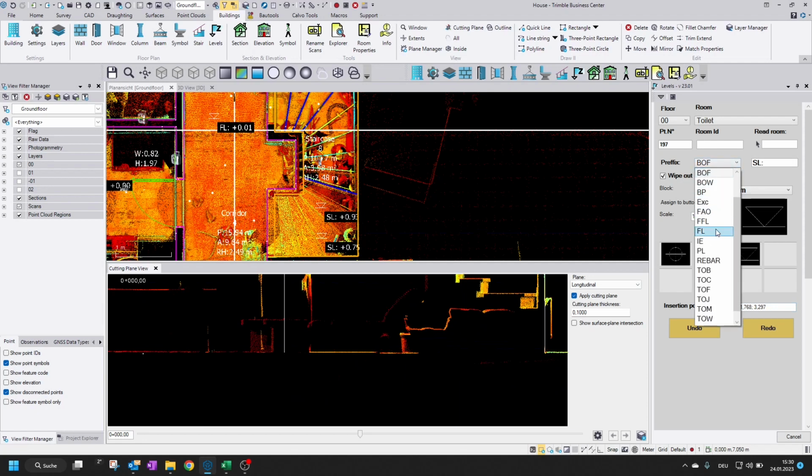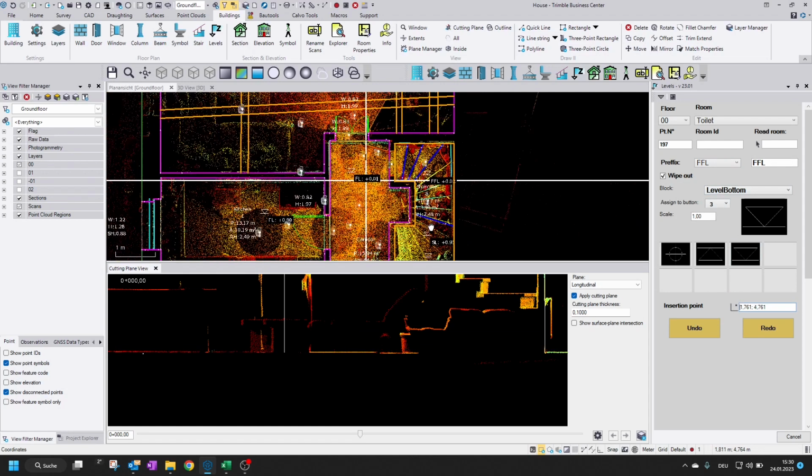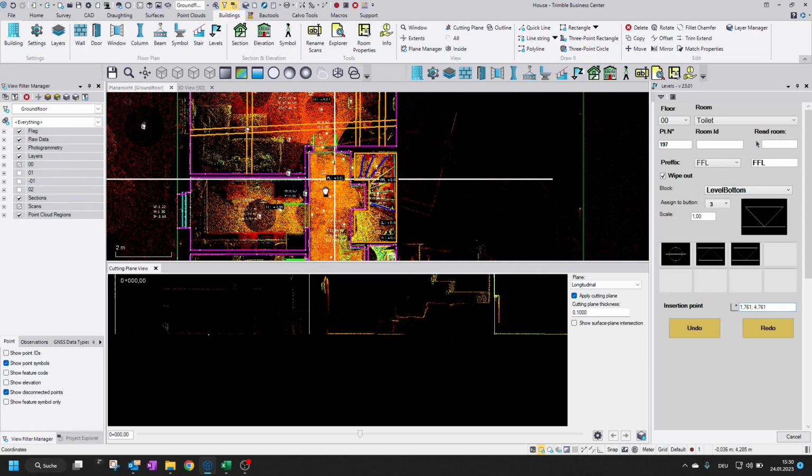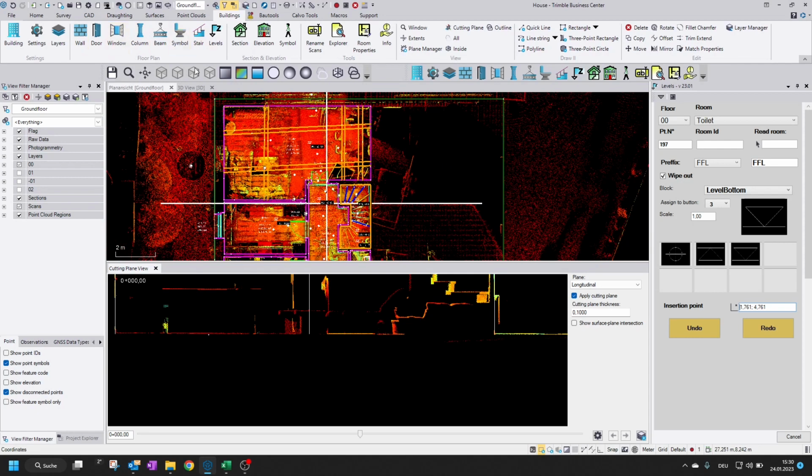And now we change here to finish floor level, and we pick, for example, there, below the staircase, etc. So with this function we finish all the floor plan functions, so you see how quick we can create walls, doors, windows, etc. And then in the next videos we will see the sections, the elevations and symbols, and at the end we will see the rename scans, the explorer, the room properties, which is something that we already saw, and also the info button, which is something that we checked at the beginning for activating the license.